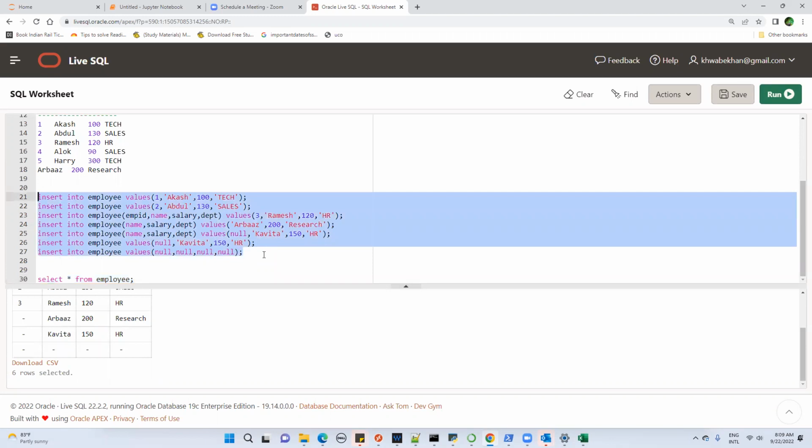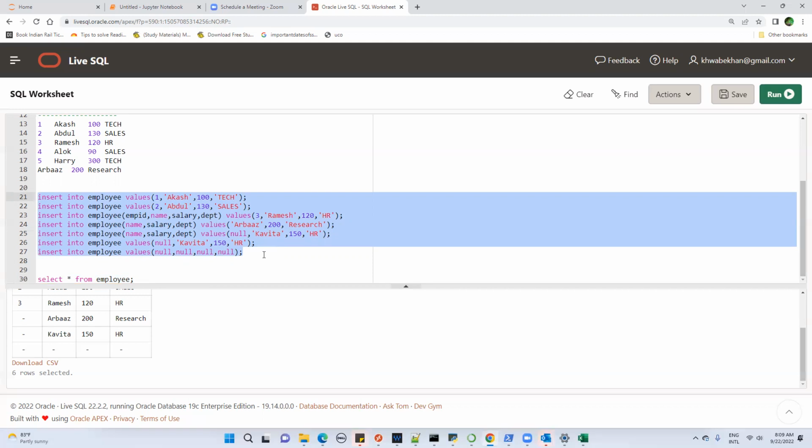Tanvir, instead of null, can we mention a comma or single quote? It will accept that as well. You can try it. Okay. I am not initiating much discussion on null because I have not discussed that yet. Maybe tomorrow or the day after, I will tell you what is null and all this stuff. Here I'm just concentrating on how to insert data in a table and the different ways where it will throw an error message.